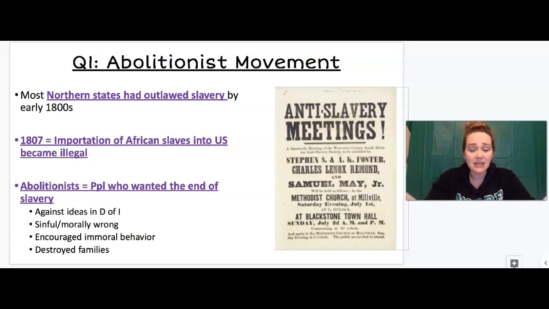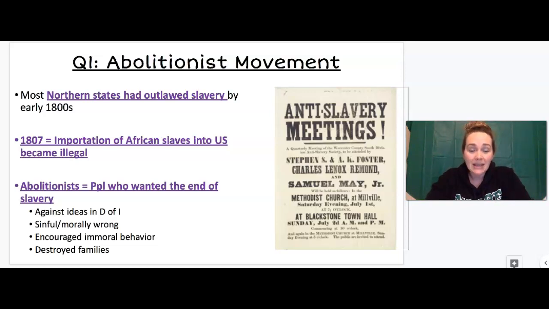So, an abolitionist, guys, because in the early to mid 1800s, the abolitionist movement starts. The abolitionists are people who want to end slavery. These ranged from people who wanted it to end immediately, whether that was peacefully or violently, to people who were willing to look at phase-out plans over however many years to try to end slavery. So the ideas about how to do it and when to do it and how violent or peaceful to do it varied, but that group of people who wanted to end slavery were called abolitionists.